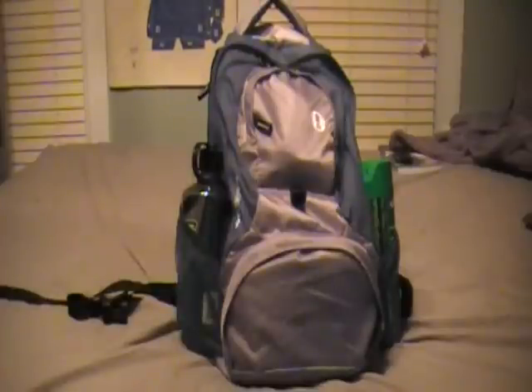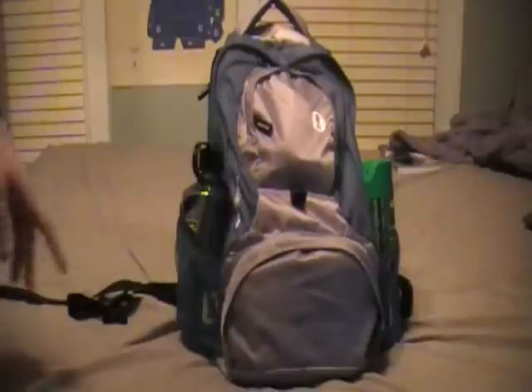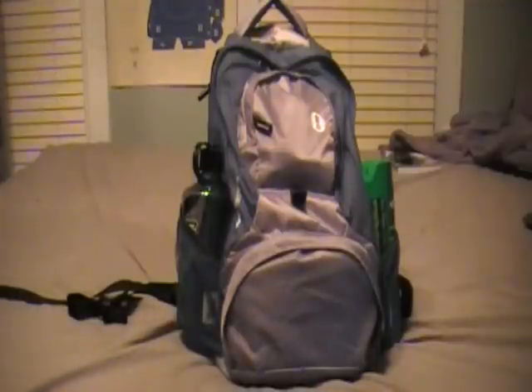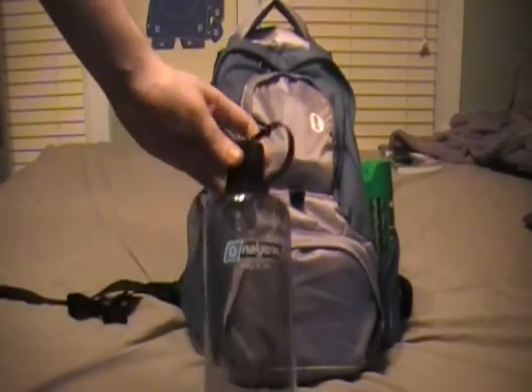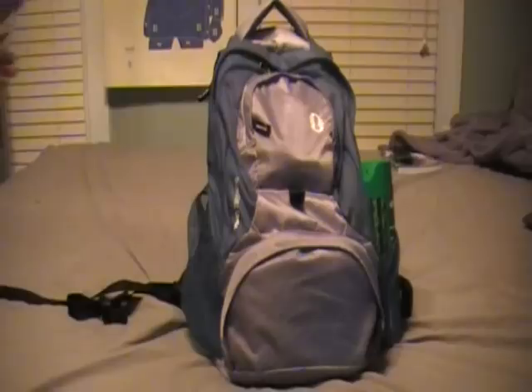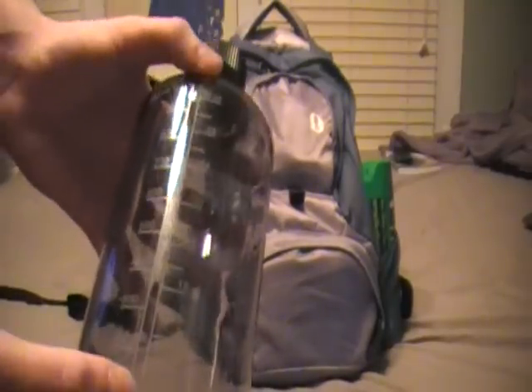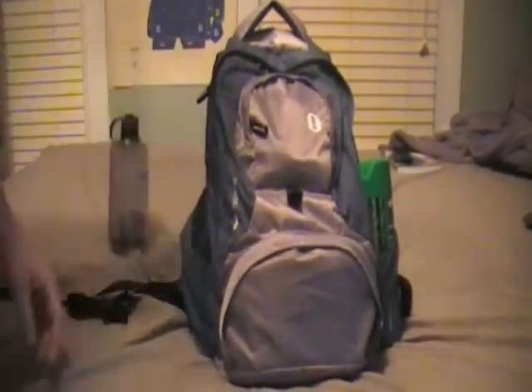Now this is my secondary bag - it could also be for whoever else is in my group or family. This is a Coleman's backpack. Got a Nalgene water bottle - real hard plastic with a measuring scale on the side. Then I got a can of Off Deep Woods, because the last thing you want to worry about is all the bugs. Trust me, I can't stand getting bug bit. I hate mosquitoes and gnats.